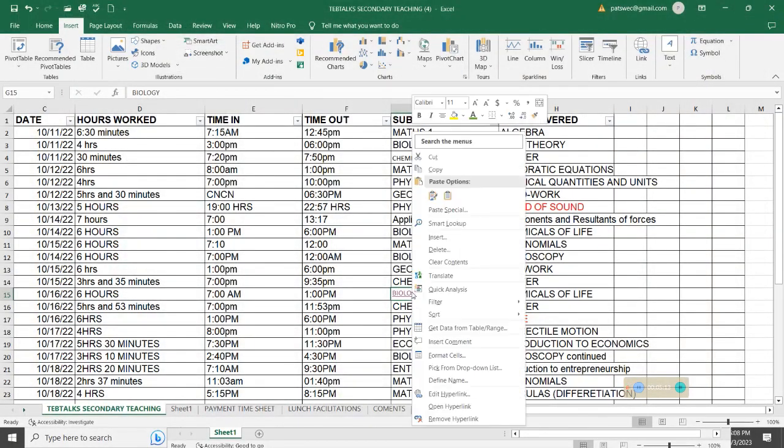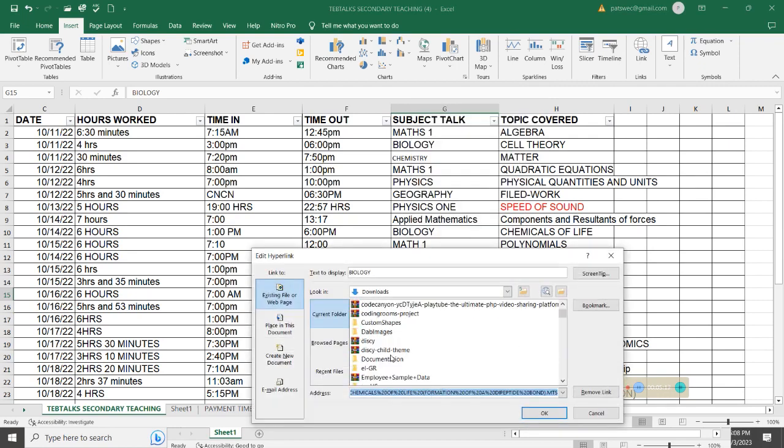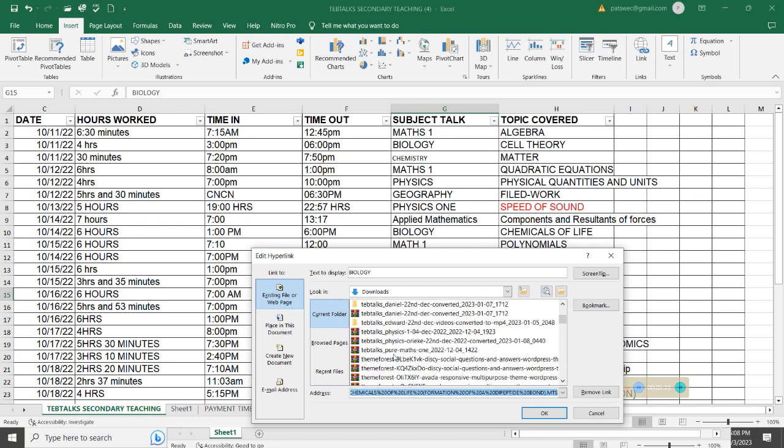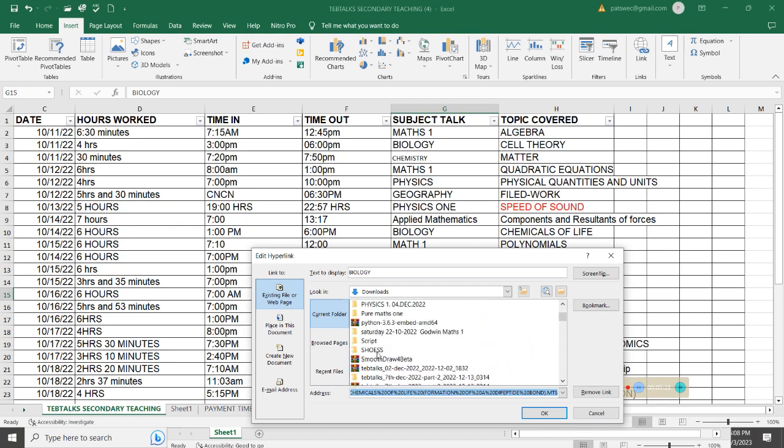Then maybe I want to remove the hyperlink, or I want to edit the hyperlink by adding any other values or any other page. You can link this to any data types, can be images, can be videos, can be text, can be a string of values, can be boolean, any data type that you want to link to is possible. So guys, I know it has been so good.